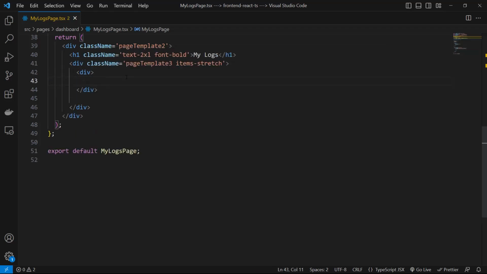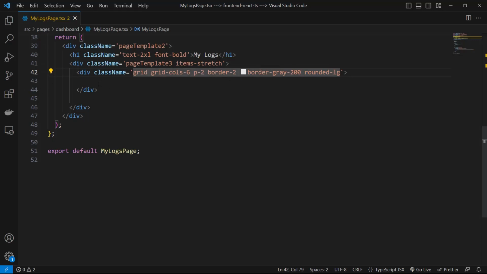So what do we need to use inside of this division? The first thing is let's use some class names for it. So let's use grid and grid columns of 6. So we will have 6 columns. And inside of that, I want to have padding of 2 and also a border of 2 and border gray of 200, and also rounded LG. So this is the first row of ours.